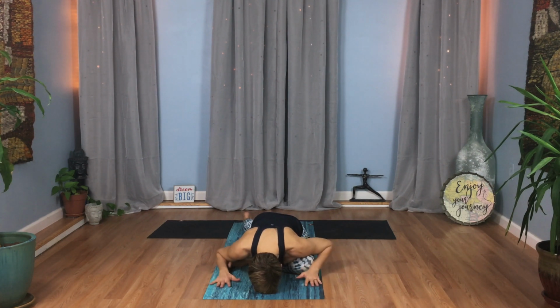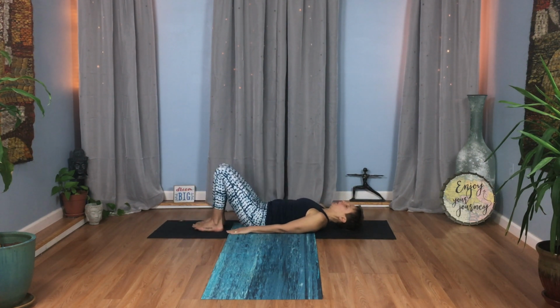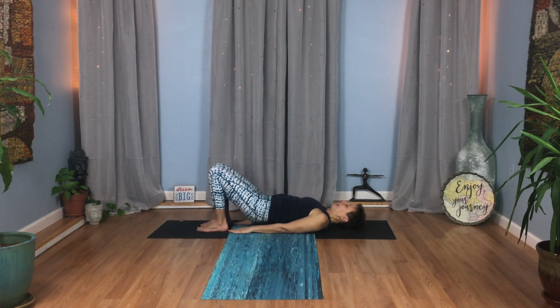Now, hands under your shoulders. Gently start to come up. Sweep your back leg forward. Come onto your back. And set up for your bridge or your wheel. Set your feet flat, about hips width distance. Take a big breath in.